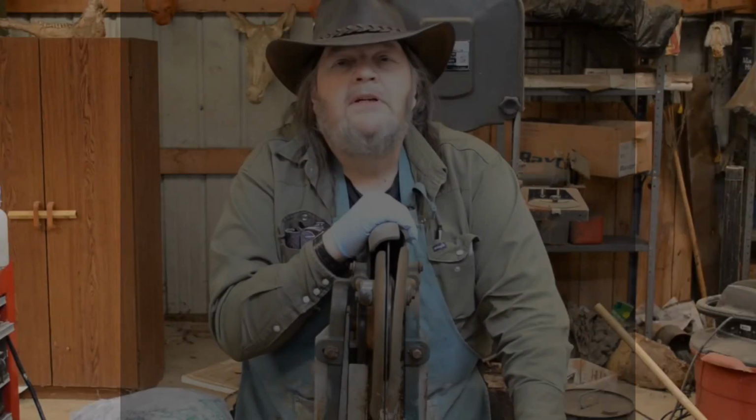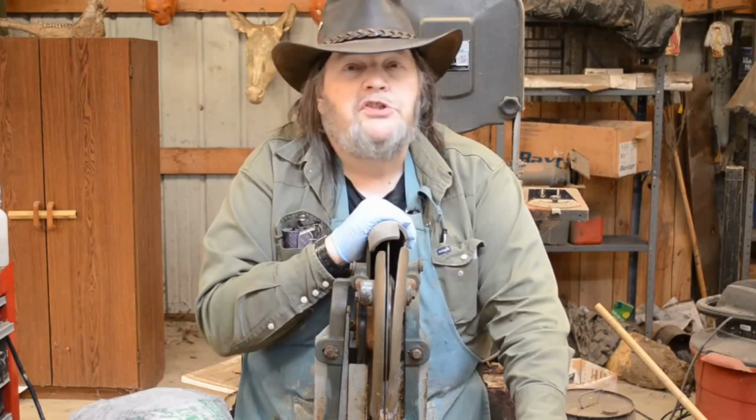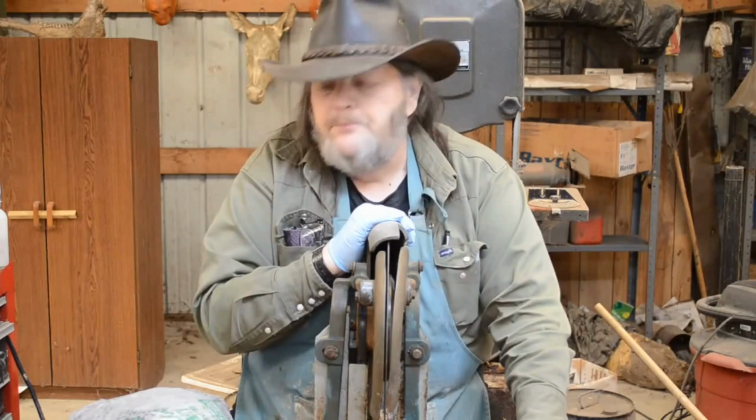Hello, John Belucci here, in front of my little Rawhide shaving machine, which is pretty close to 30 years old by now. I'm going to do a little demonstration here today.